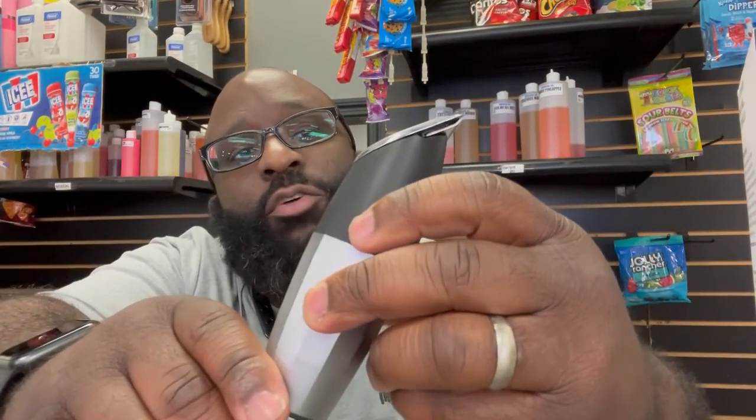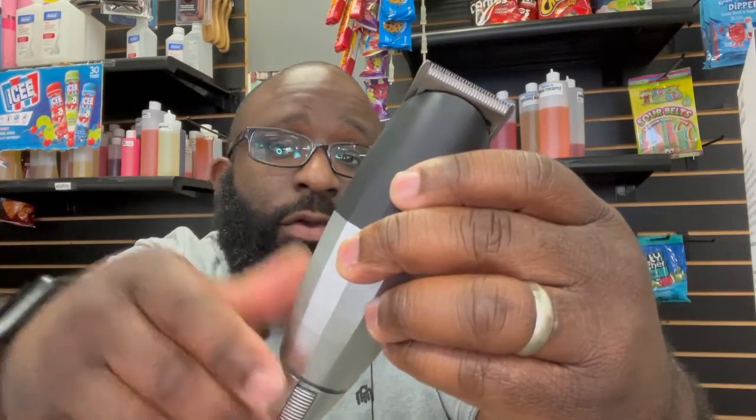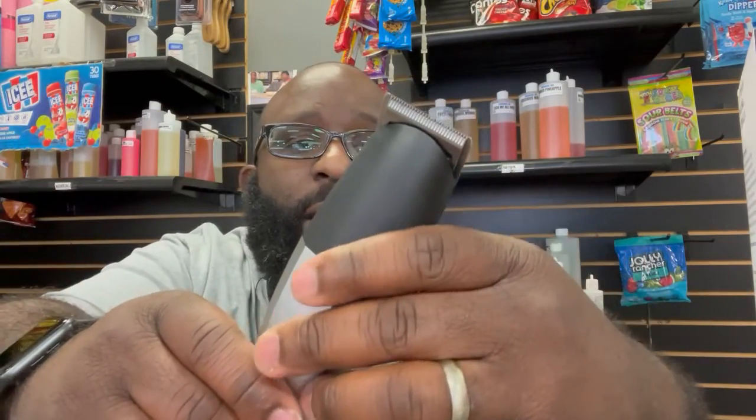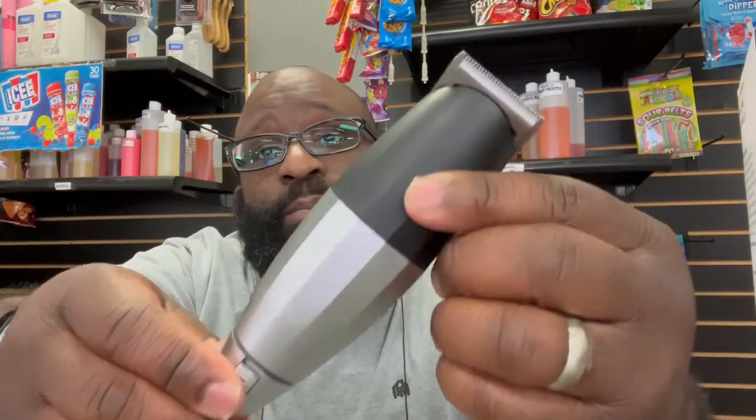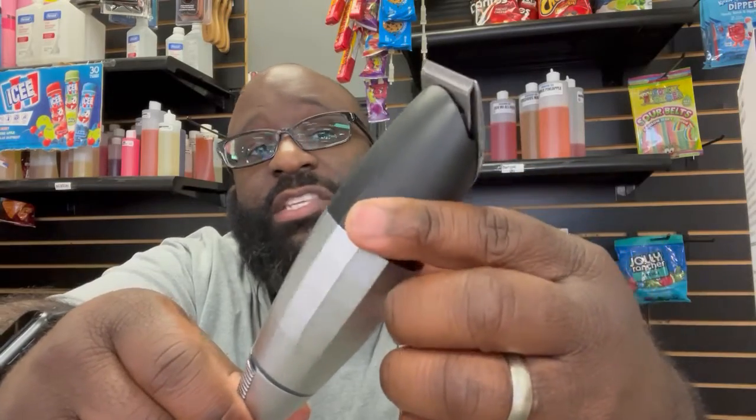Anyway, this is a good trimmer though. Should you buy it? I say give it a try. If you have $200, this is not something I would jump out the window and say you have to try. There are some products where I'll just say leave it alone, and some products where I'll say you gotta get it, I don't care how you get the money, but get it. This is just, if you have it, give it a try. If you don't feel like spending $200, I'd hold off. It's good though.